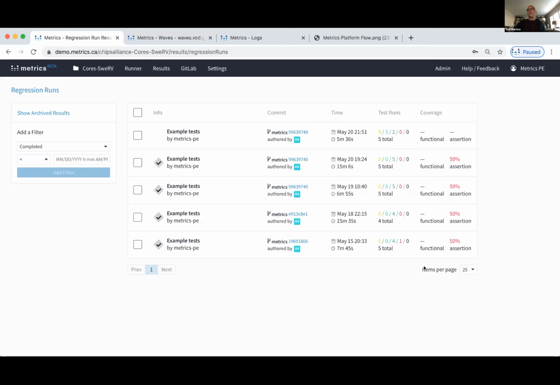Can you use the command line interface? So we do have a command line interface to our simulator, and we do have the ability to launch simulations or regressions on Metrics from the command line. We have a REST API and an ability to authenticate from other applications.